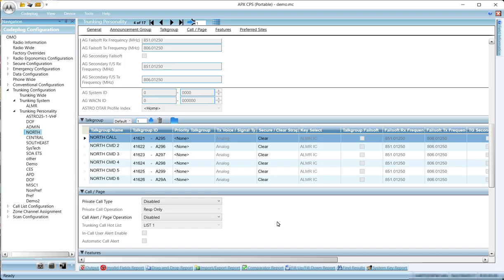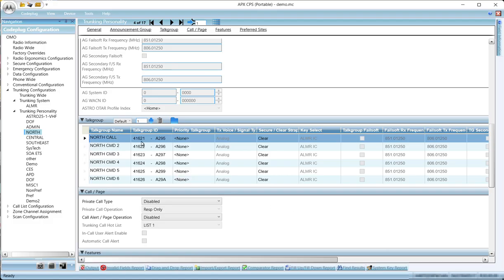Remember that if you have another agency's talk groups in your radio that are not owned by your agency and they are not general use interoperable frequencies, you must have a talk group sharing agreement on file with ALMR to comply with FCC regulations and ALMR membership requirements. Those documents will show you those talk group IDs, and the ALMR help desk can provide you with the talk group IDs for the interoperable fields as well.